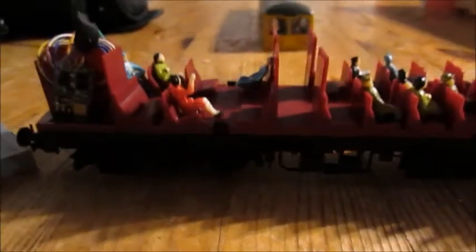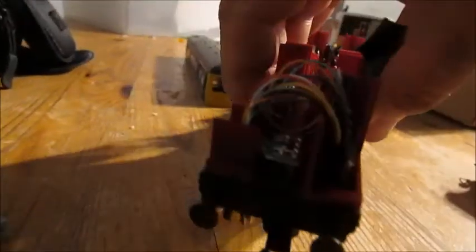The driver's side. This is the passenger trailer vehicle. Again, I've glued some passengers in here. This also requires an 8-pin chip. It's just a standard 8-pin DCC decoder from Hornby. Again, 8-pin, just fitted in the back.